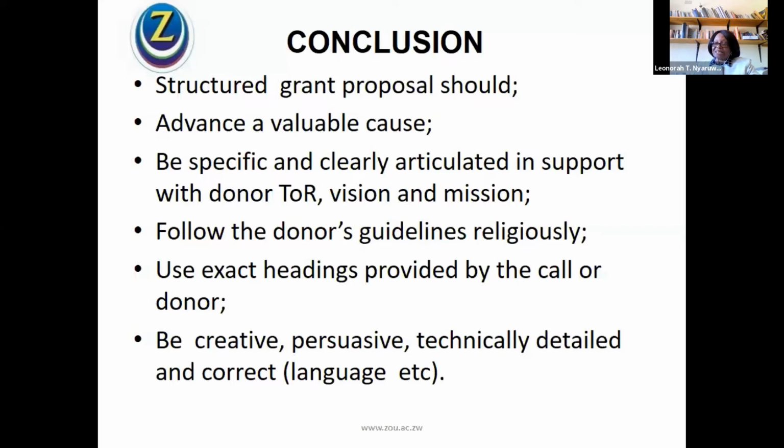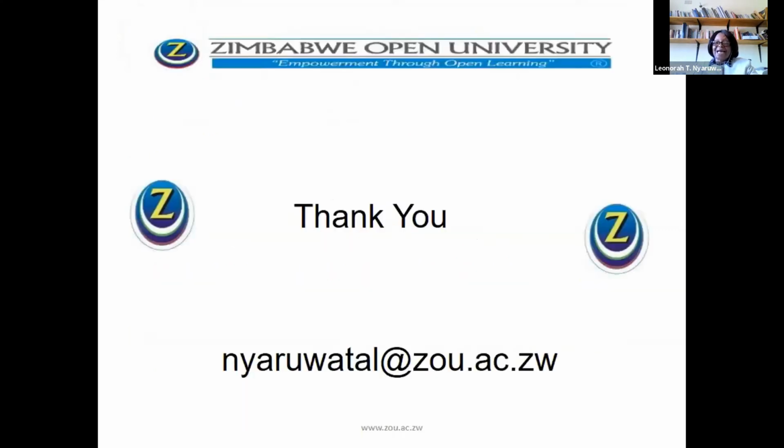However, having said all this and learned all these lessons, I have also observed that there are other factors that militate against good proposal writing. We are not guaranteed to win the grant even after all that I have said, because there are factors like the politics of the donor funding organization. There are also concepts of nepotism and tribalism. So I have taken it that grant proposal writing is a game of numbers. You need to write and write. I thank you.